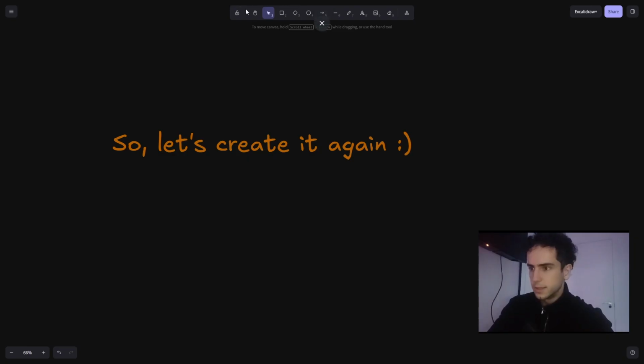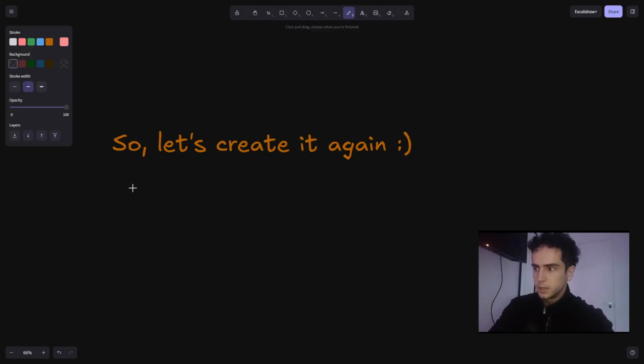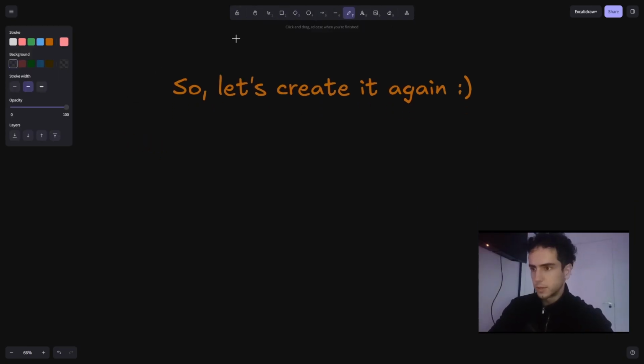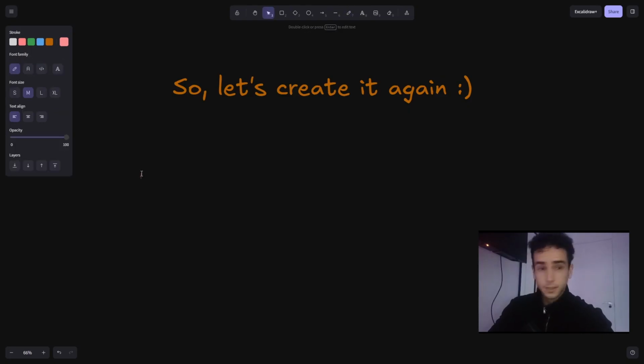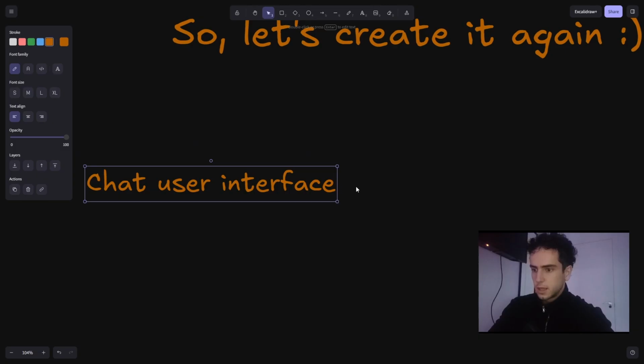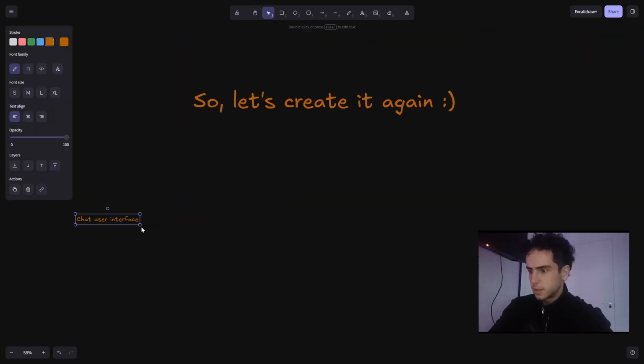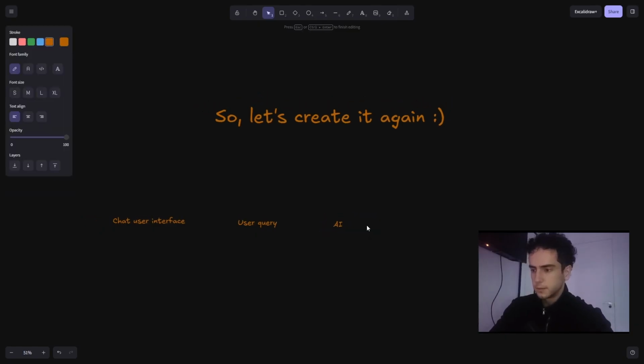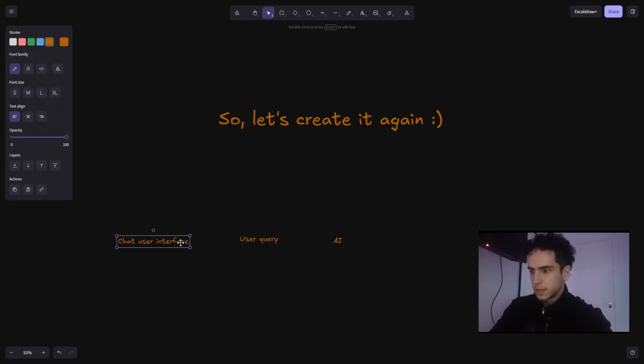So let's go with the design, which is the most important part when you're coding with AI, because that's what we're going to do. The first thing that we want to have is a front-end user interface. It will be a chat user interface that receives user messages and sends them to AI. That's a simple chat flow: user query into AI. Simple enough, right? And in the backend, we will have a huge database.